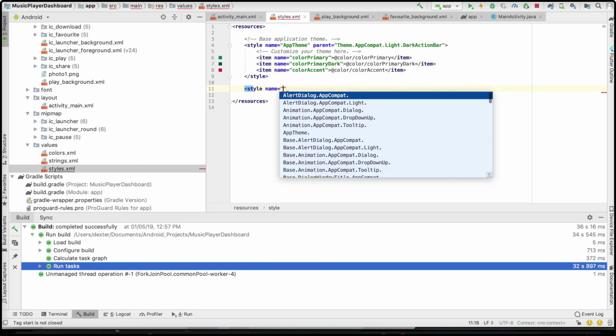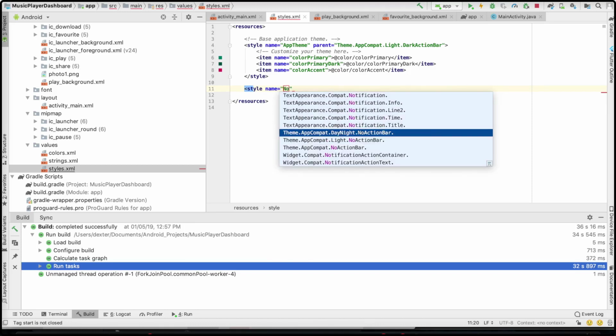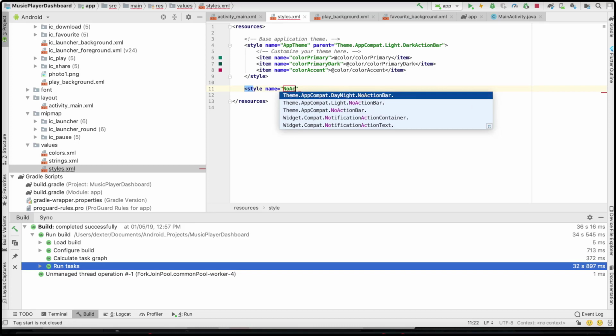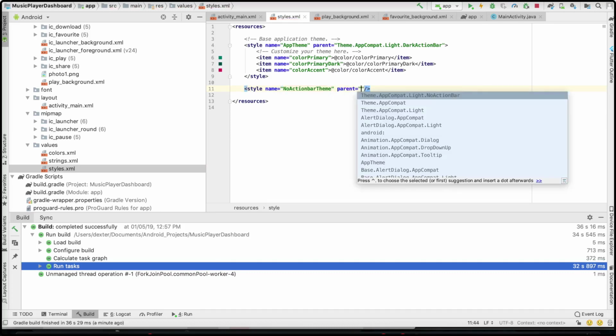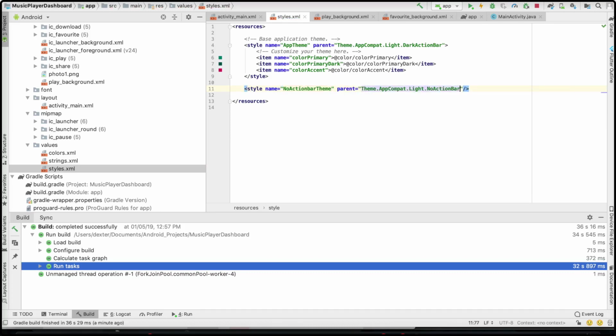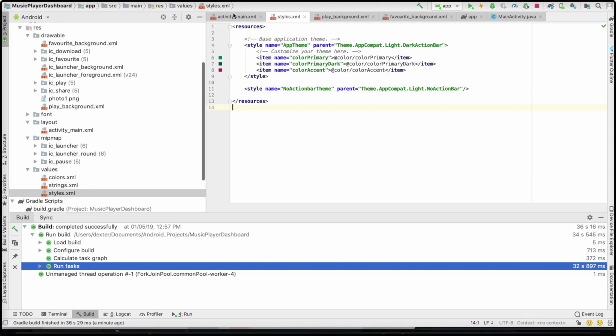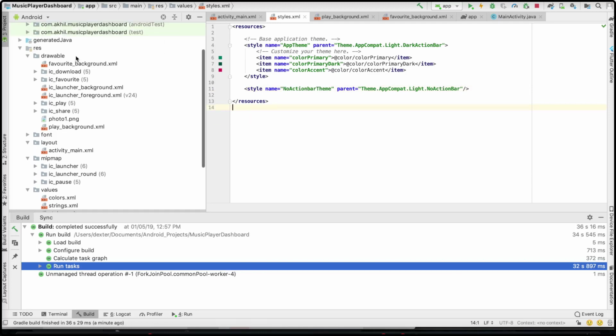Okay, for me it is no action bar theme. The parent will be this one, Theme no light no action bar, and I need to apply this theme to my activity.